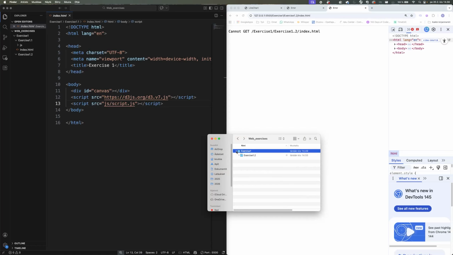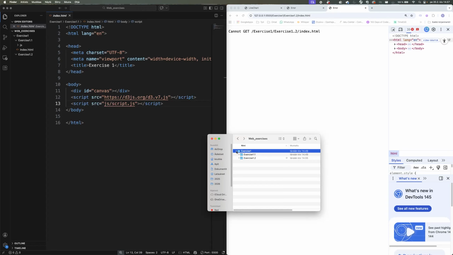I arranged my folder structure a little bit here. I had index.html and JavaScript files directly under the exercise 1 folder, but I created a couple of new folders.